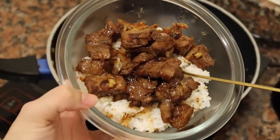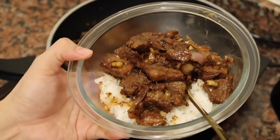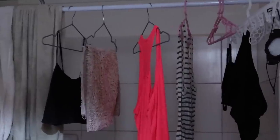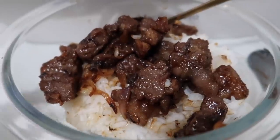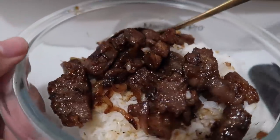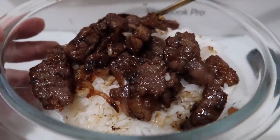Alright, it's time for dinner. I have the beef salpicao over the rice. Yum! Tapos na rin ako maglaba ng stuff that I used for today. Done! Oh my gosh. I just took a bite, you guys. Sobrang tender. Ang sarap ng marinade. Grabe. It's so good. Mmm.